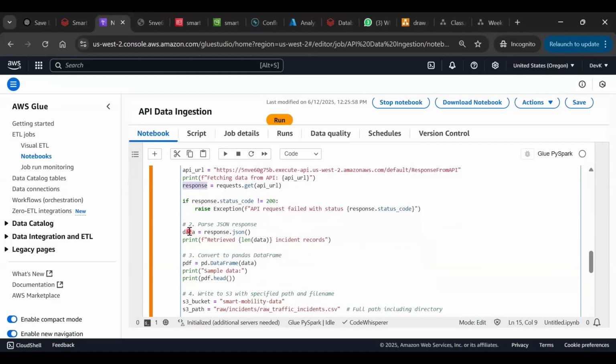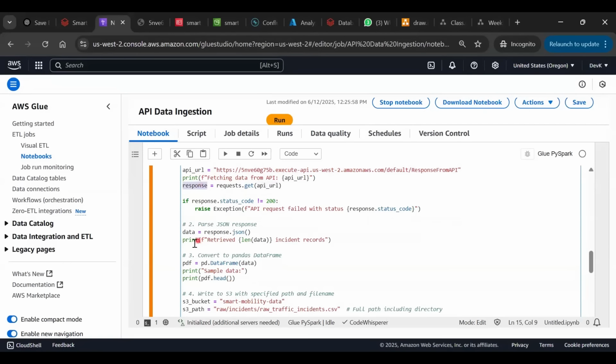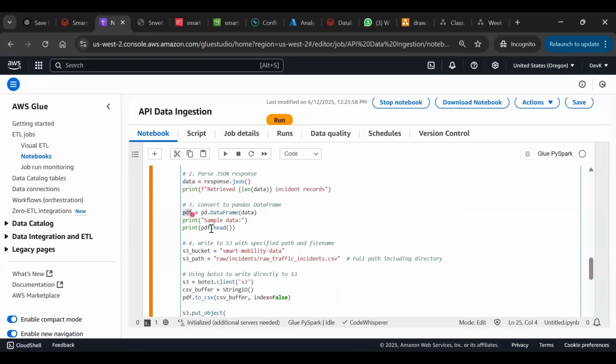Otherwise, we convert the response with response.json, because this entire data is in JSON format. Then from the JSON, whatever data we get, we convert it to a pandas data frame and print that data. And we have an S3 bucket.